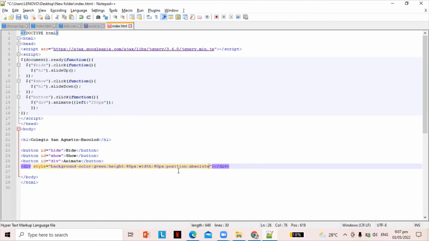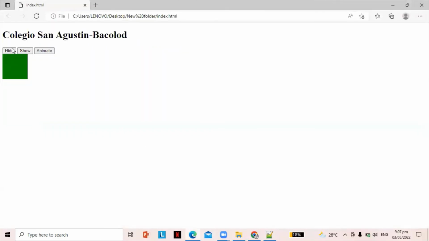If you want to change the position of your element anywhere you want, you're going to use the absolute compared to relative. So don't forget to put position, absolute. Animate. Okay, so there you go.